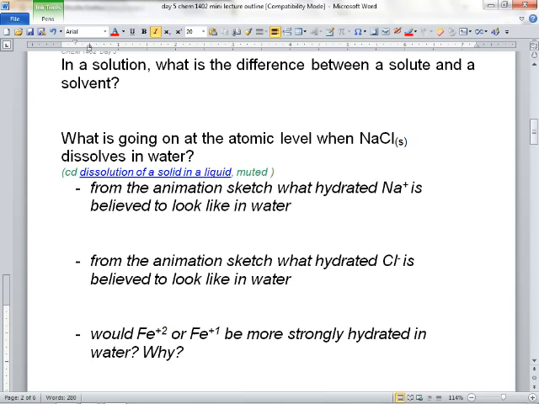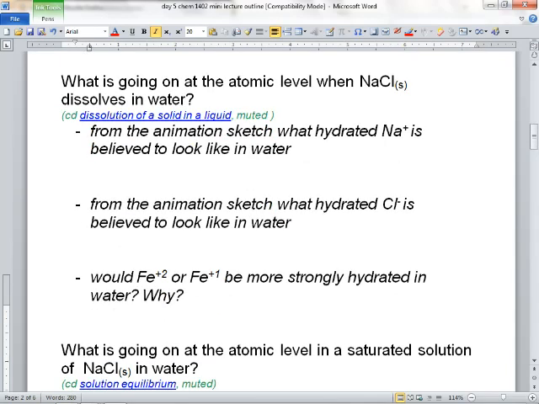Lewis, what's the difference between a solute and a solvent when we're talking about solutions? Yeah, you hear him? The solute is kind of what you're dumping into the solvent. Technically speaking, the one that you have the most of is the solvent. Because you could be mixing a solid with a solid or a liquid with a liquid.